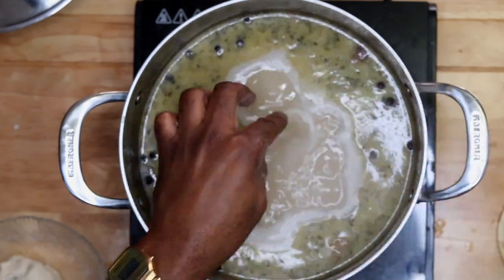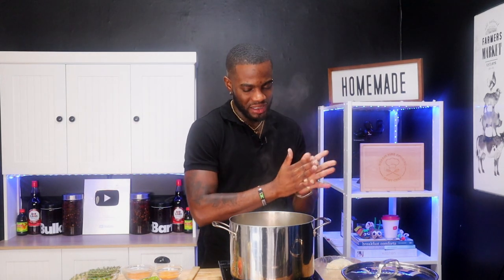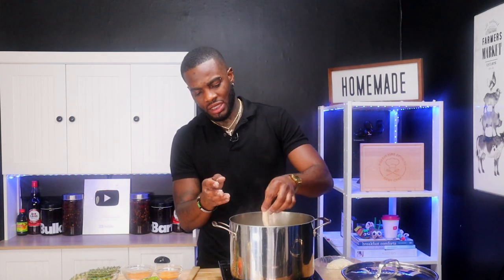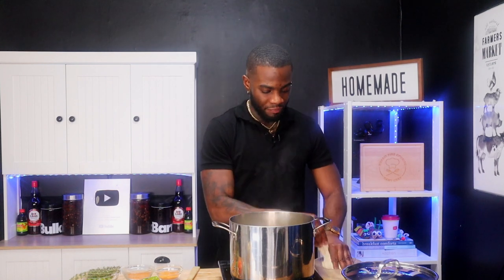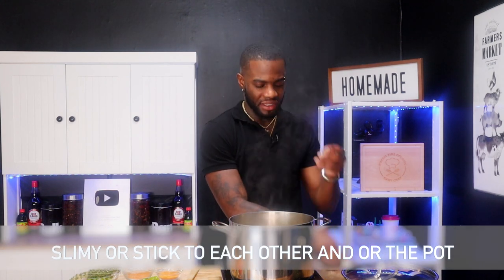You know what I say? Or we say spinners, with a Z. S-P-I-N-N-A-Z. Spinners. And there we go. Just add those in because the water is boiling. What would happen if you add these in when the water is not hot or boiling? The dumplings will be slimy because they put it in cold water, right?